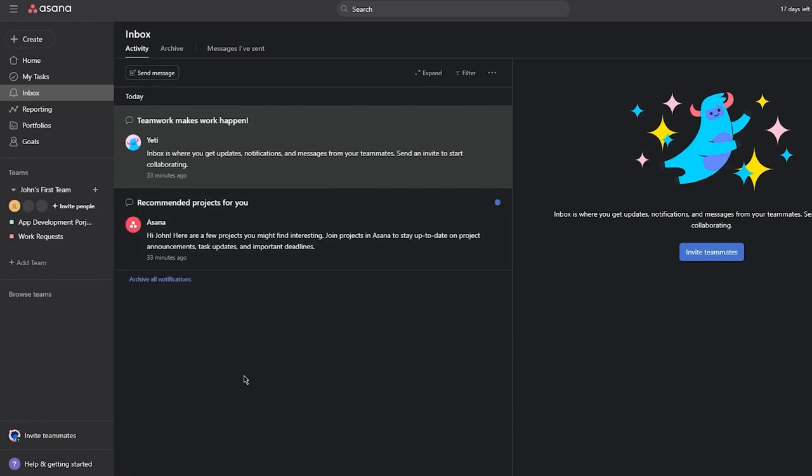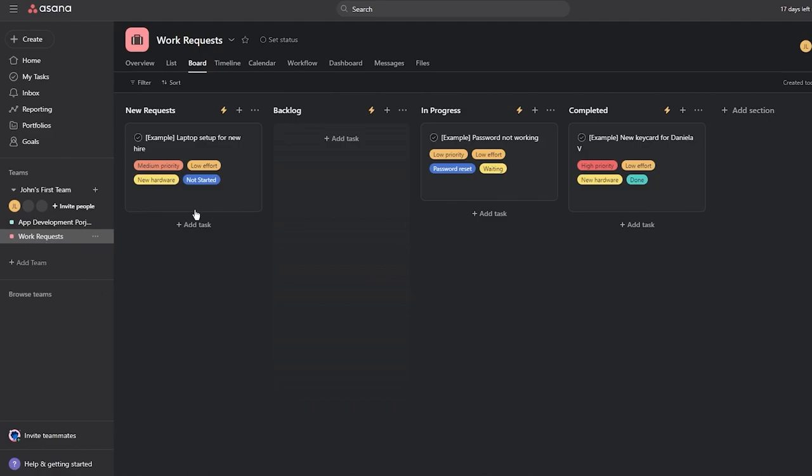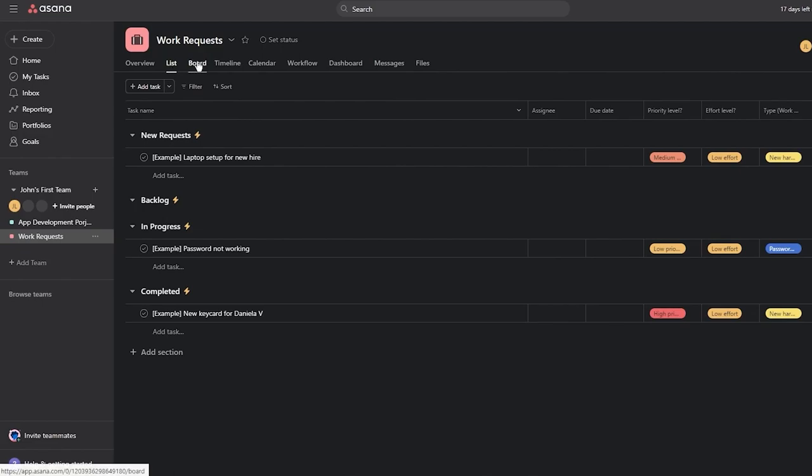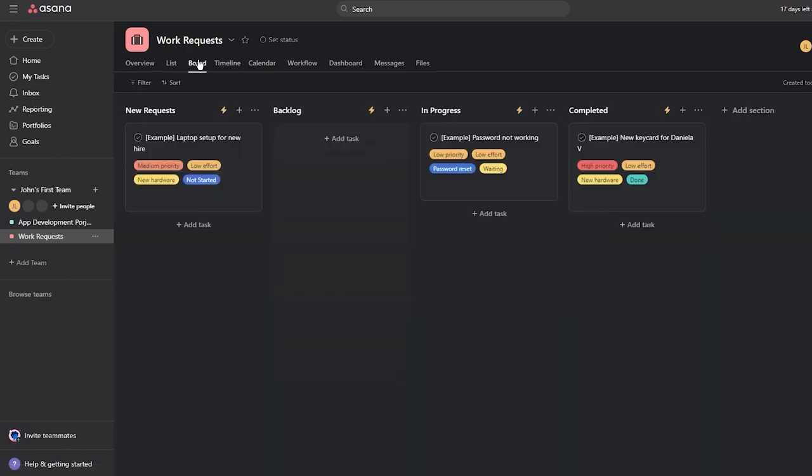And there are also different ways to view your work, as I discussed. As Asana is mainly designed to adapt to your workforce, it provides various ways to view your tasks and projects. There's your list view, which groups your tasks in a grid format. There's your My Tasks view, where you can see all your tasks in a to-do list format. Your calendar view shows a list of your tasks to be completed within a deadline. The board view shows you upcoming tasks in a bulletin board style format, preferably Kanban.